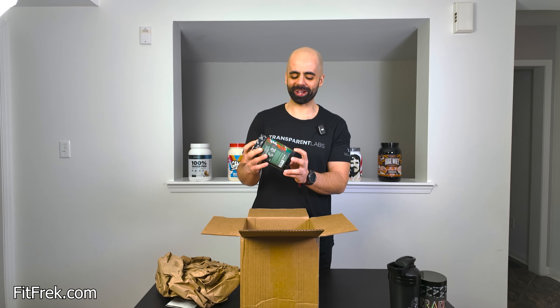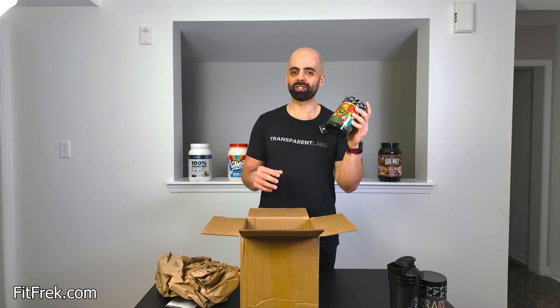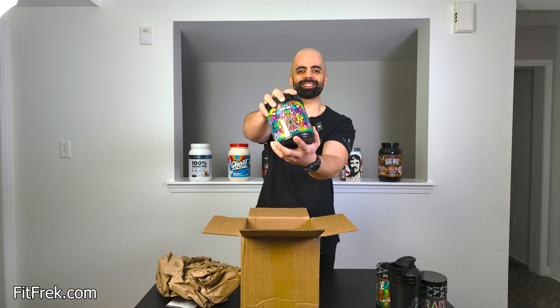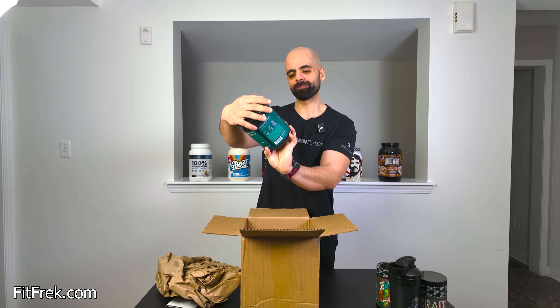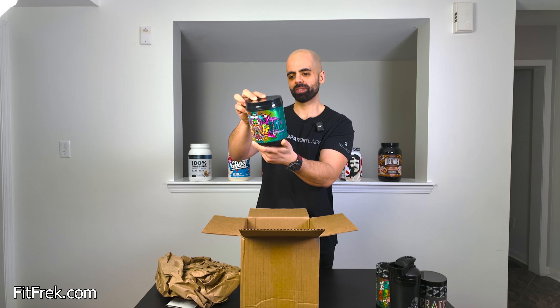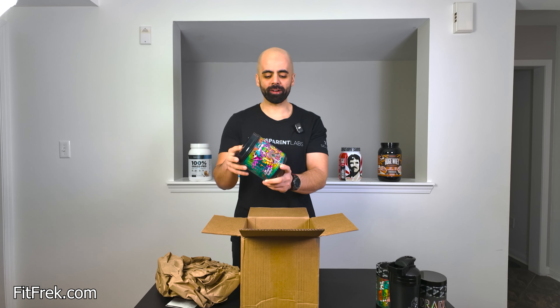Oh boy, Crack OG. This one has me stumbling over my words but it's strong, man. At half a serving it's just perfect, but a full serving kills the appetite. Oh yes, look at this — this is looking sick. This is looking even better than the other cracks with the labeling. This is huge. Have you guys tried this yet? Let me know in the comments. I know everyone else has tried this besides me — I'm the last one to try this.